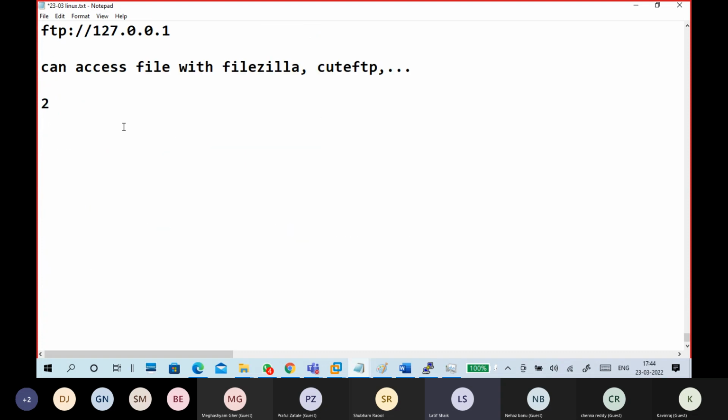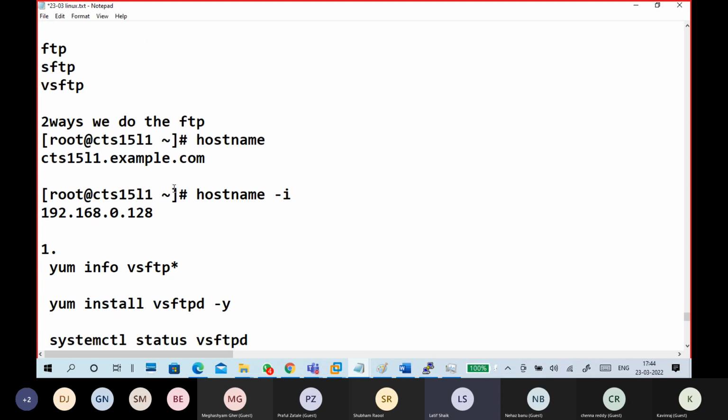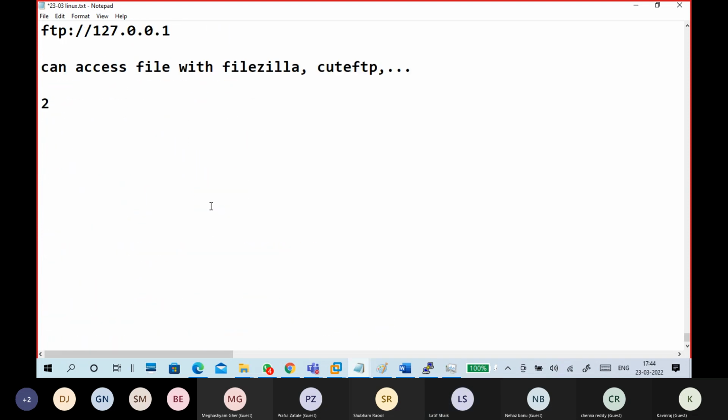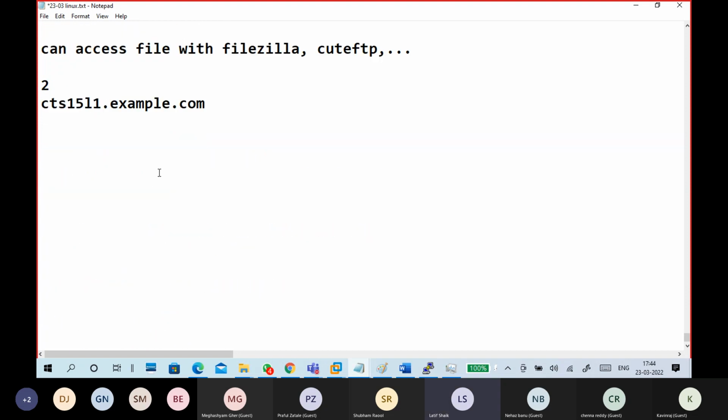So I'm going to the second way of FTP. In the second way of FTP, we require two machines. The first machine name is cts15l1, and their IP address is like this. This is my Linux 1. Both are Linux only, but this is my Linux box 2.